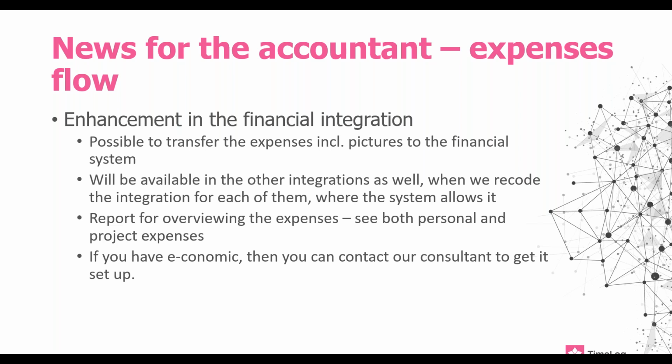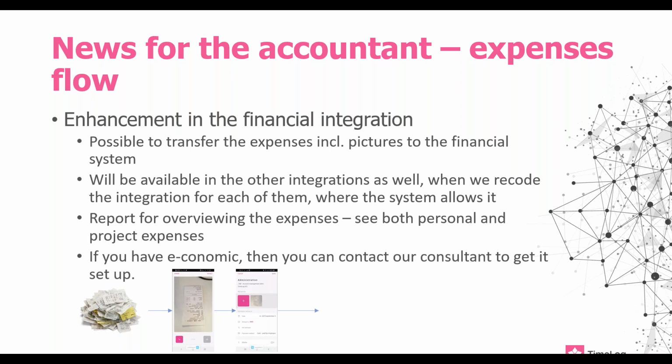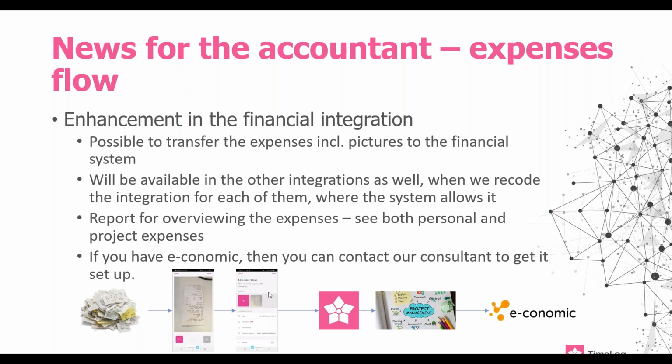The flow is like this. So you have expenses. You can take a picture of the expenses, or you can actually have the picture on your desktop and put it into TimeLog. Then you put in the amount or the details for the expense. It will be transferred to TimeLog, and from TimeLog you put it onto the project. Actually, you put it onto the project already in this phase, and then you can transfer the invoice you make out of this into e-conomic. So when you do this, the expenses will actually be transferred.